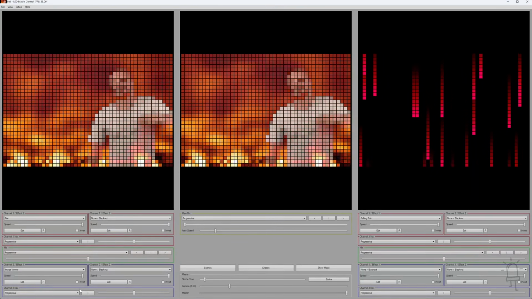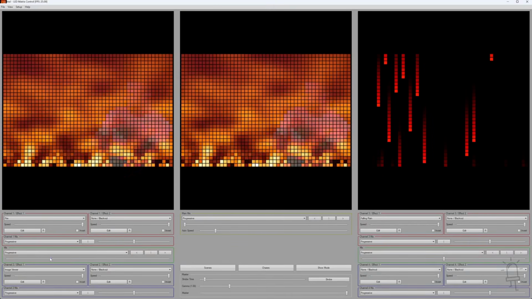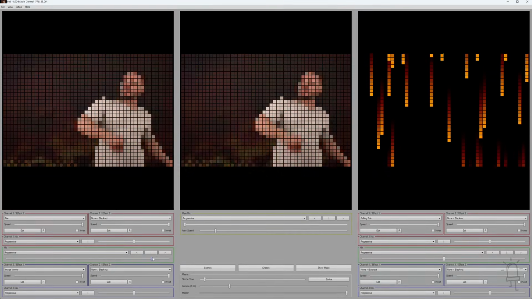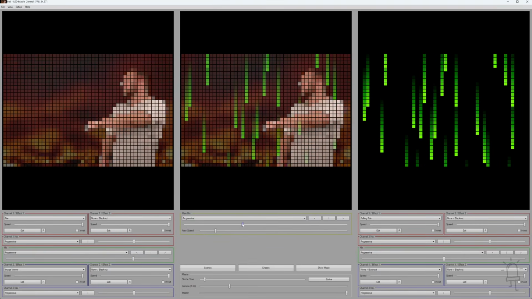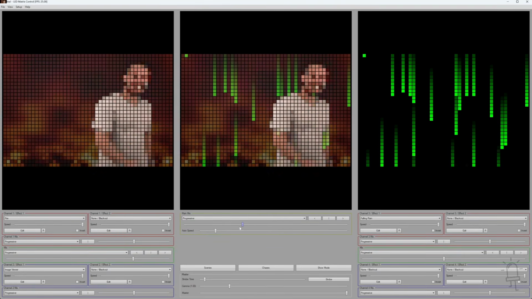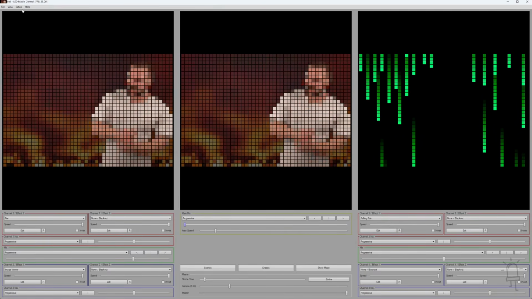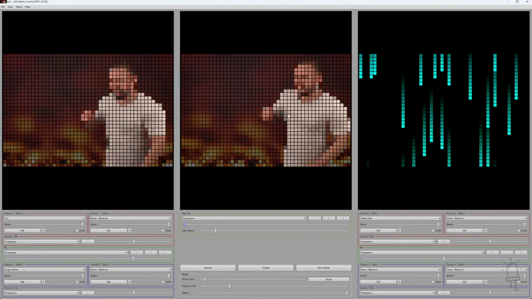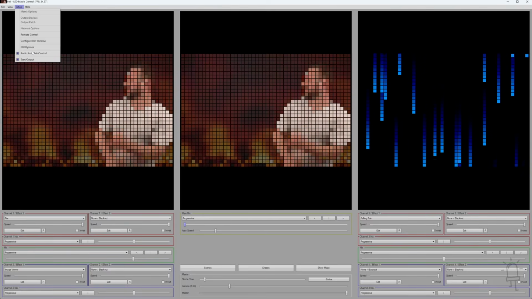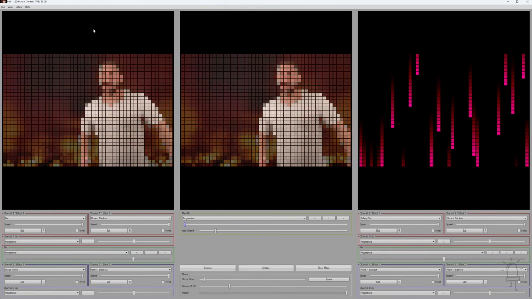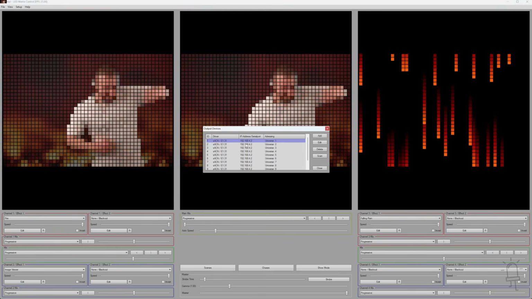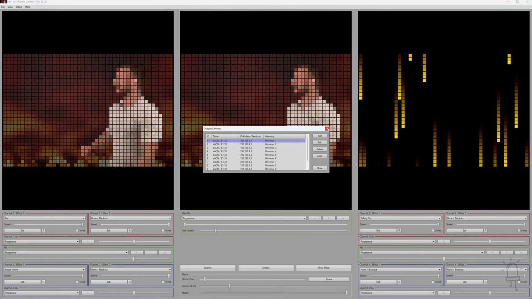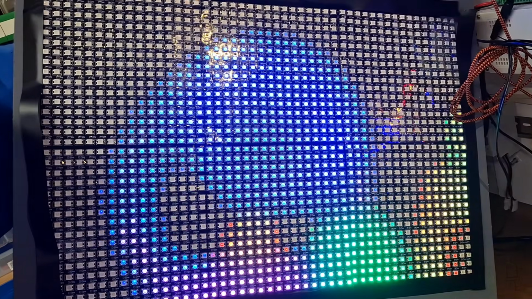So all the way over to the left, I can actually adjust the mix between my fire and my dancing effect here, and then I can separately also combine my 3rd effect from the right hand side here. And this will send out this data as sACN as soon as I click this start output here, and the lighting fixture on the network, which is assigned to the IP address which I've chosen here, will start receiving that data. So now let's talk about that receiving device which is driving the LED matrix.